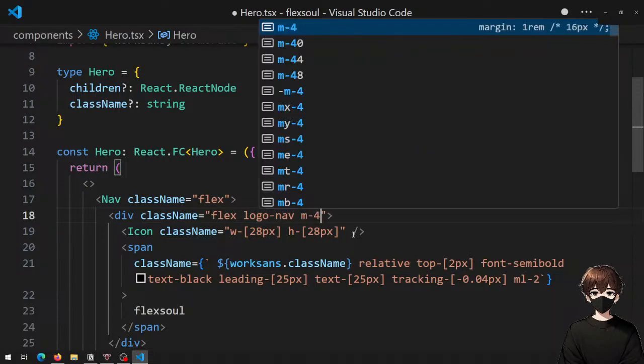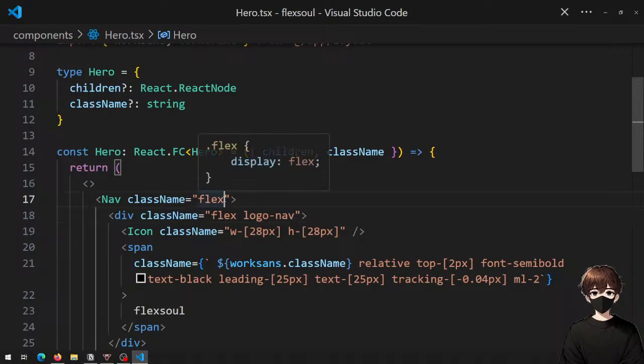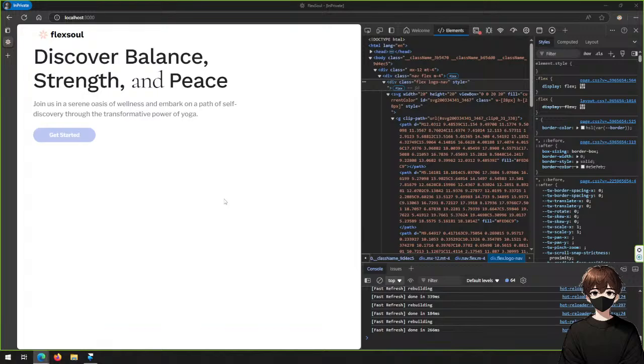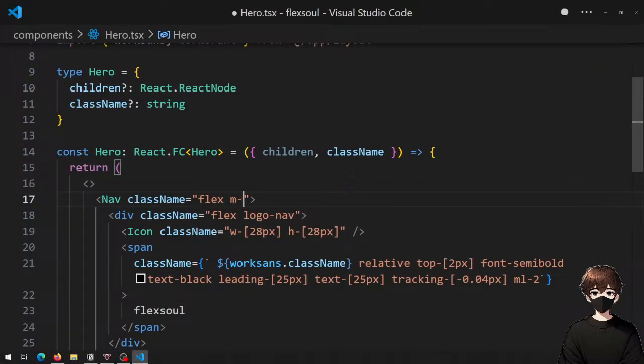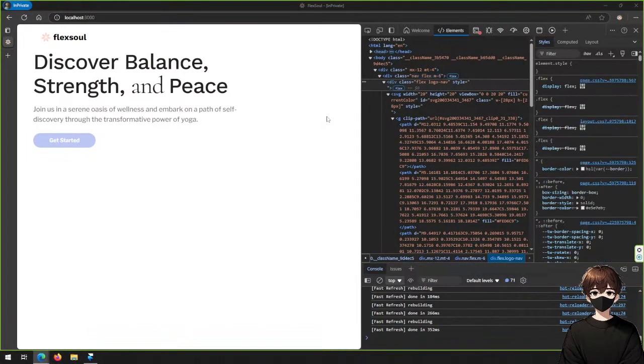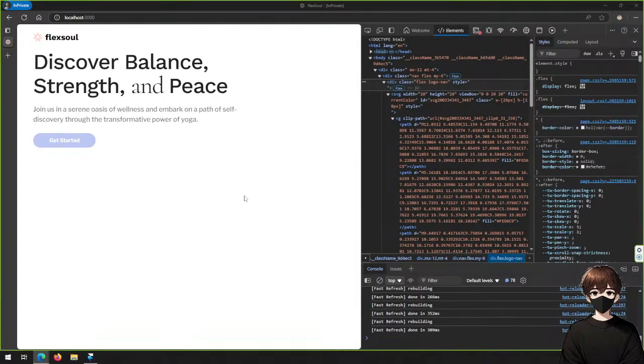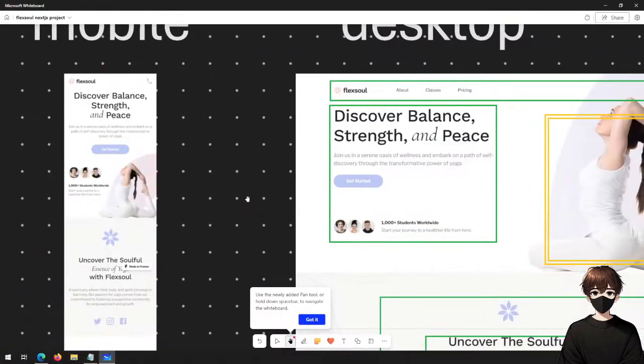Let's do a margin of 4. No, you have to do it here obviously. The margin of 4. It actually gave me a bit larger margin of 6. I'm not sure if it exists. Let's see. Margin of 6. Yeah, but I want to have that on the Y. Good. Now then, it seems that the text is a bit.